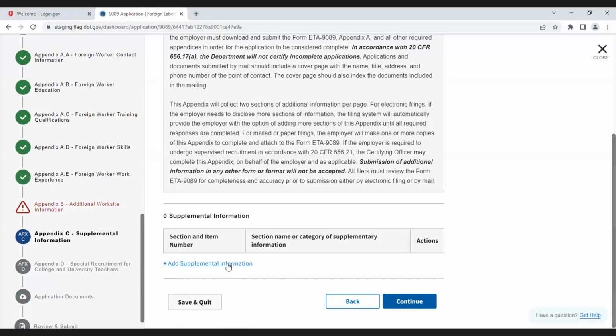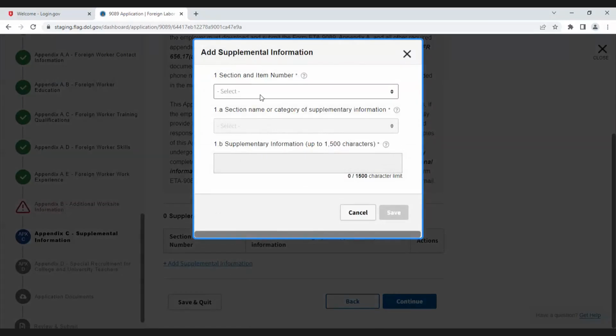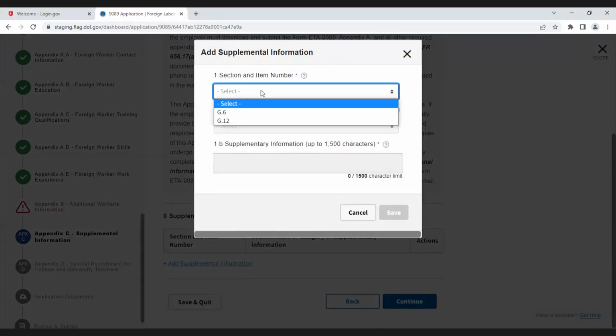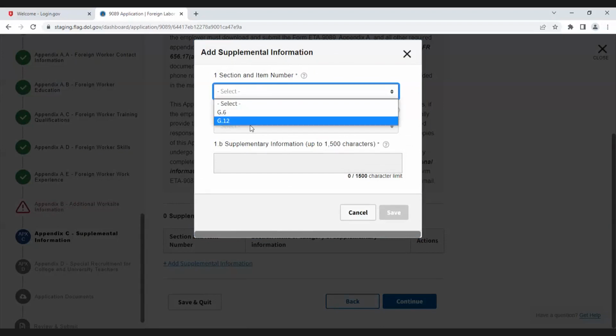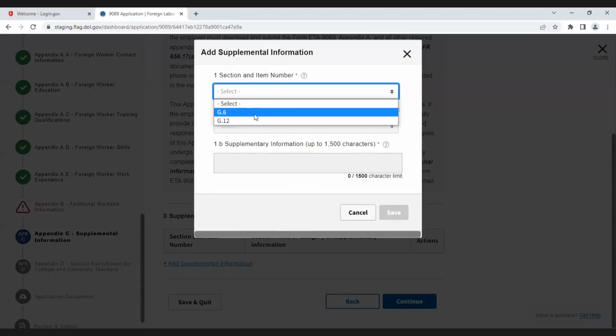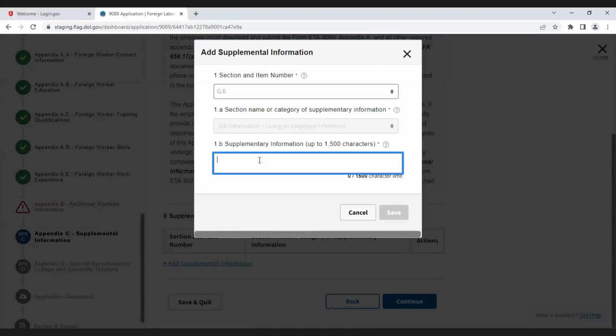I click to add supplemental information. I select the section and item number, and you can see that items G6 and G12 have been added to the list. Those were the two questions where I answered yes. I have space here up to 1,500 characters to add supplementary information.